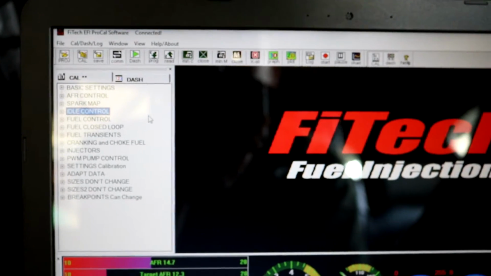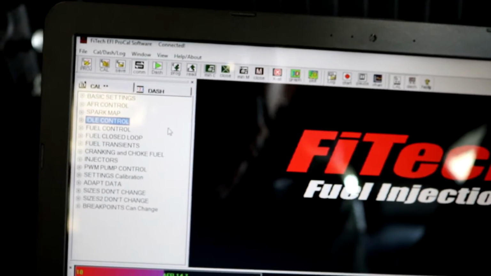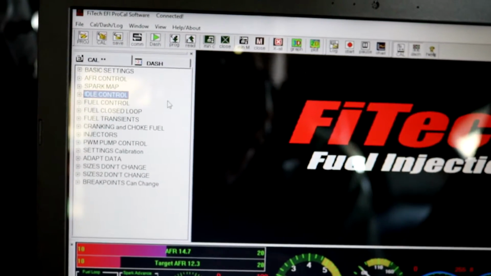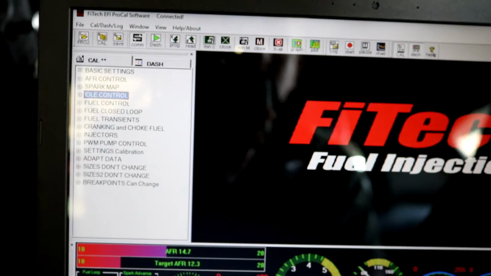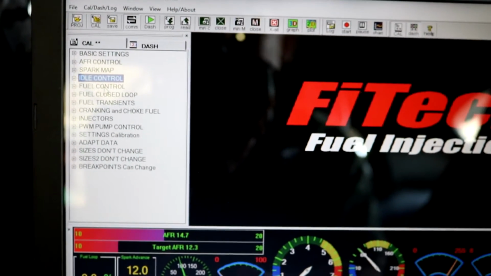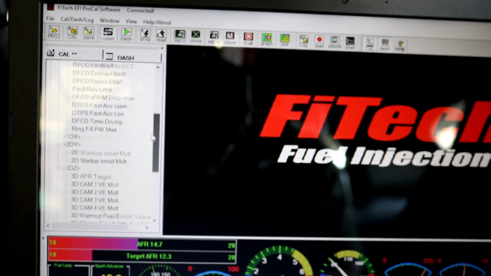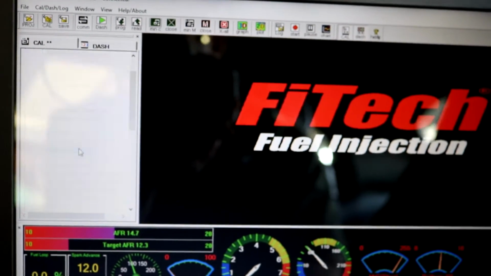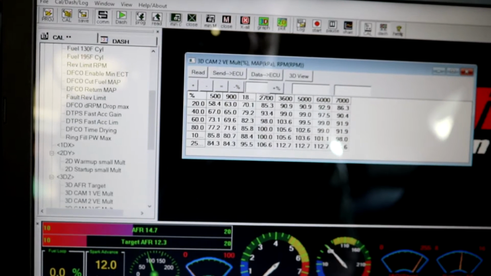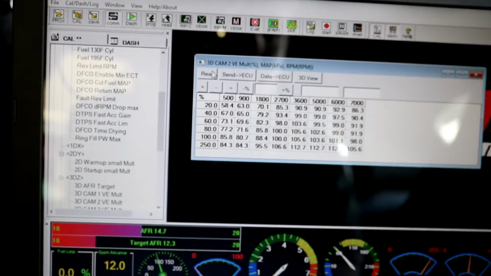So now that I've made some improvements by tuning with the Excel pump, the breakouts, and whatever other settings I've changed, I still feel that it's not refined enough. So I'm going to go into the cam tables, or the VE tables, and I'm going to do this on my laptop because I feel I get more visibility. So fuel control, we'll scroll down. I'm using cam setting 2, so that's the one I want. We'll just widen these out so you can see what the values are. So, like so. We'll say read.